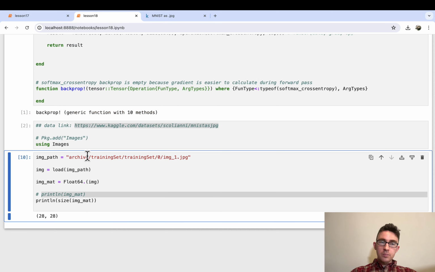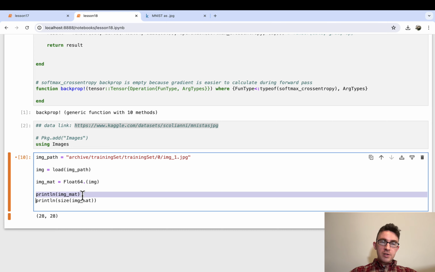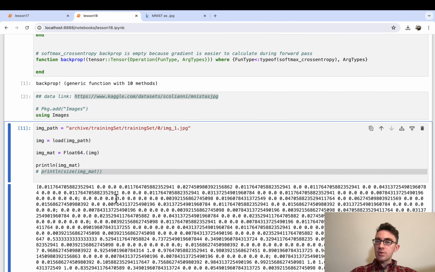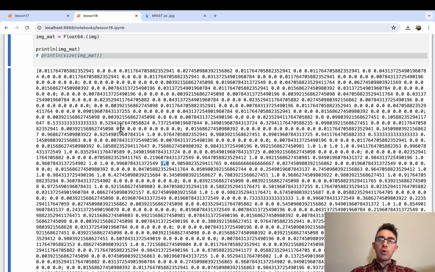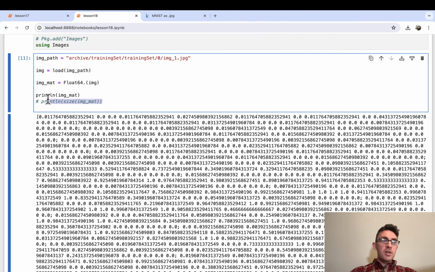And yeah, it's 28 by 28 pixels. This is basically telling us the relative scale of each of these pixels. All these numbers are going to be between 0 and 1, and can't go any higher than 1 because they're already normalized. These are the normalized pixel values for the image. So we have it now in this 28 by 28 matrix representation.